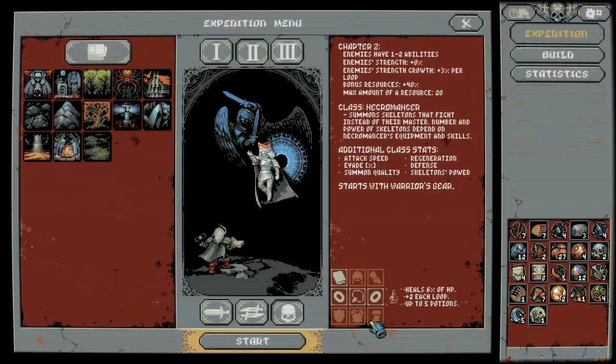We are going to be going for a necromancer run. We got the new class here. Summon skeletons that fight instead of their master. Number and power of the skeletons depend on the equipment and skills.